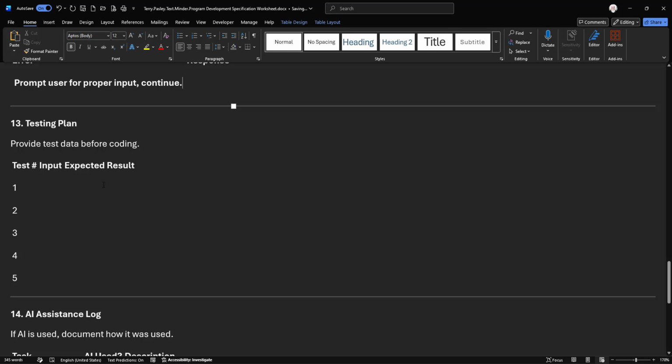Testing plan. At this point, with this type of application, I'm not sure how far we want to go into testing.